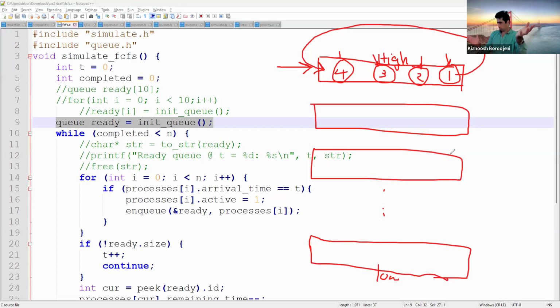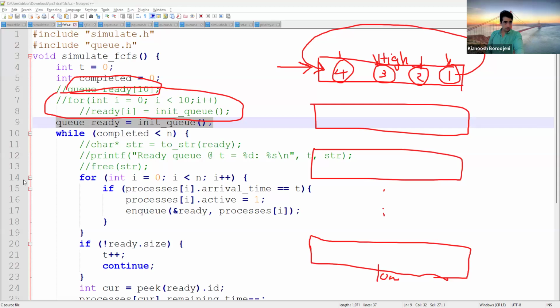The reason we call this priority scheduling is because there are 10 different ready queues. Therefore, you need to have something like this. You need to have 10 ready queues, and then you need to have this for loop to initialize all the queues. I just showed you very basic changes that you need to make to create the other algorithm, but I haven't done anything else. You have to take care of all the other details for this algorithm.